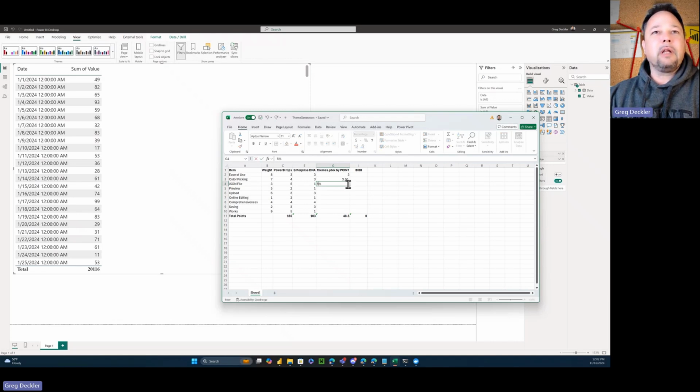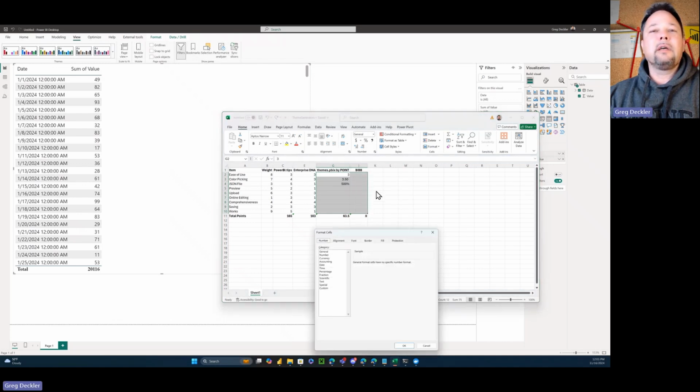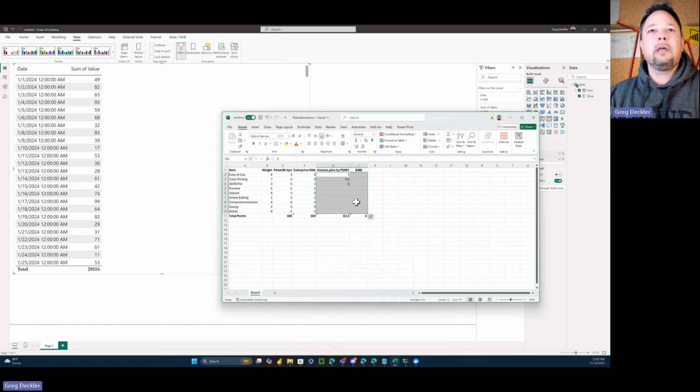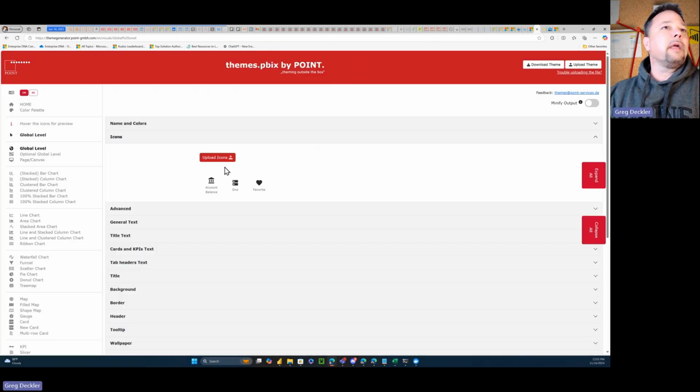Okay, the JSON file. I'm going to give it a. Why are these percents? These are not percents. Somehow, something has gotten in here where I want these to be format cells, general. Okay, there we go. All right, so something was messed up there. Preview. I did not see any kind of preview. So when I have this, the minify output is off. Yes, okay, that makes sense. All right, so is there any kind of preview? I don't see one. Upload theme, download theme.